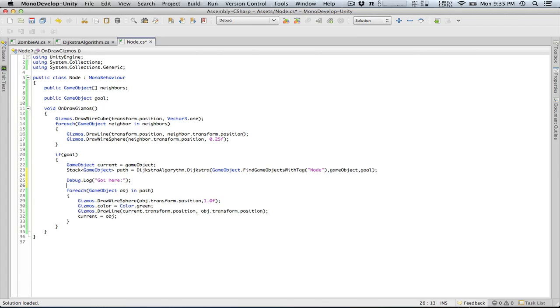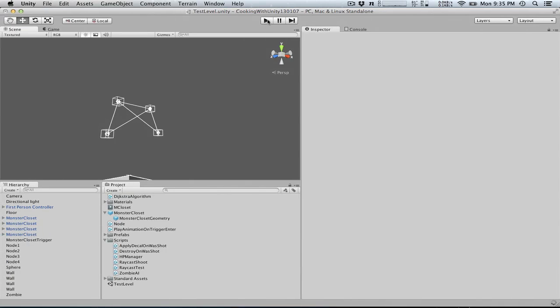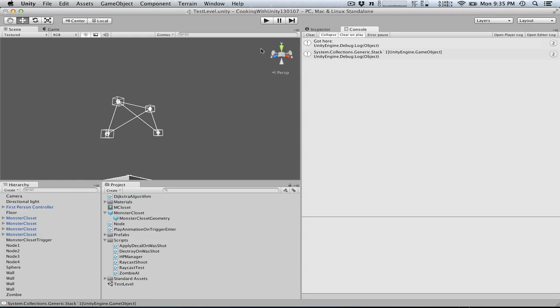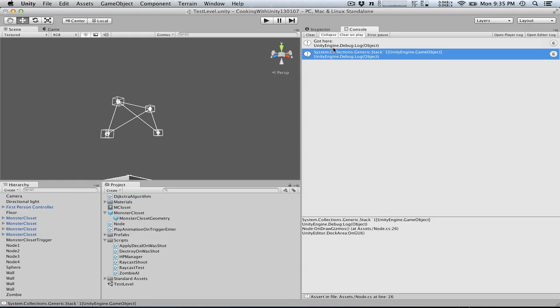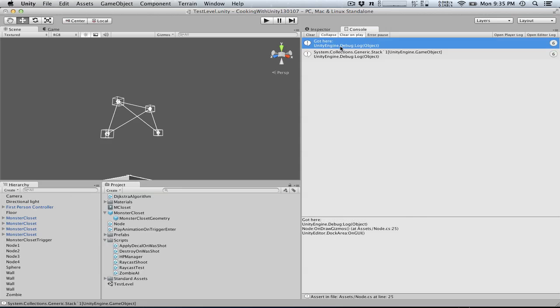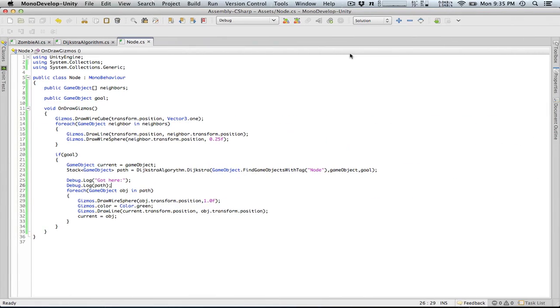And then I'm going to also do a Debug.Log, and hopefully we can get some information out of the path. All right, let's see what happens. So now I'm going to go to console. It got there. Got here. So generic stack. So it is actually a stack. That's good. That means it's not null. Oh, sorry.